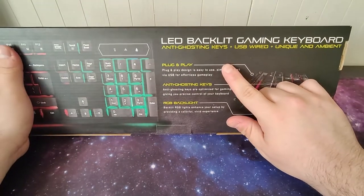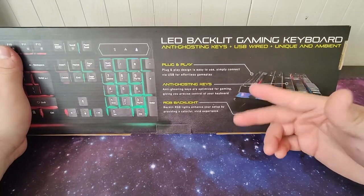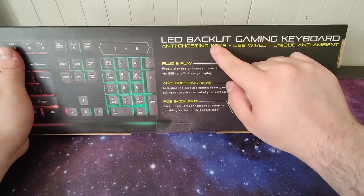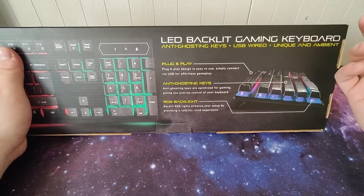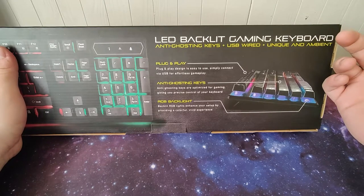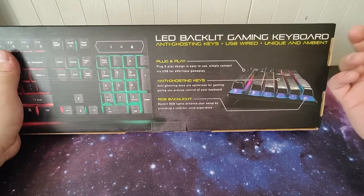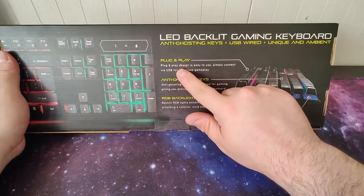Let's check out the back. So we got plug-and-play design, anti-ghosting keys, and RGB backlight. Pretty much just saying, hey, these are things that this has. It's an LED backlit gaming keyboard with anti-ghosting keys. It's USB wired and unique and ambient. Unique and ambient is our words. You can use them. Are they correct? You'll see.